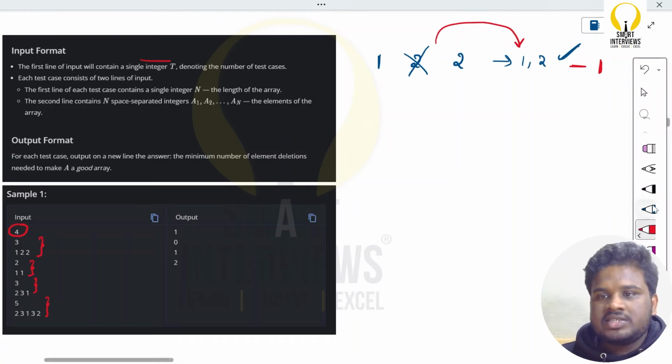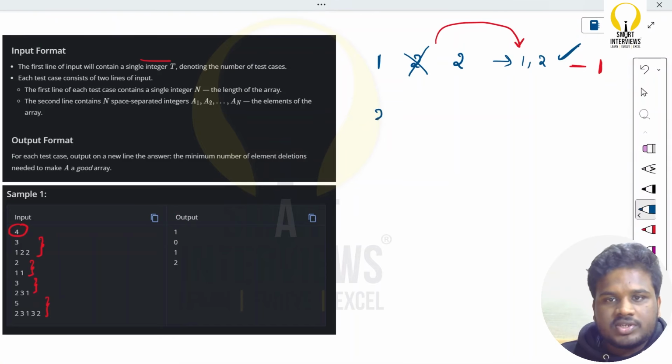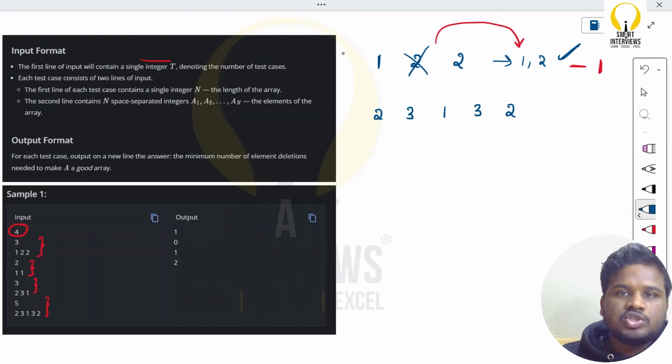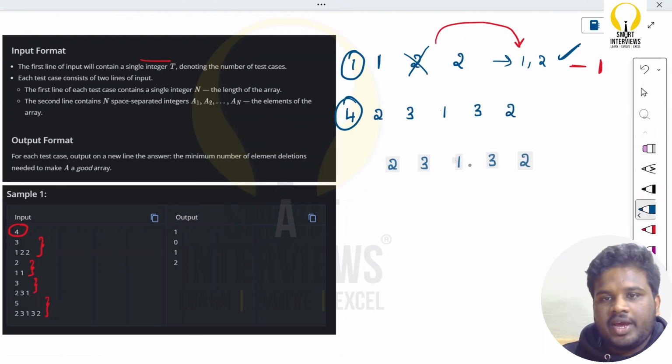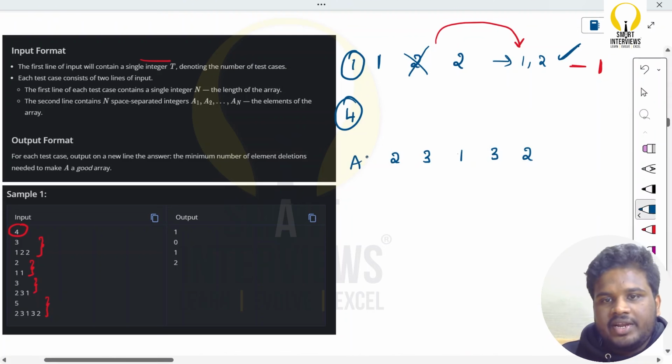And if we take the last input, which is 2, 3, 1, 3, 2, how many deletions should we make? This is the first test case and this is the fourth test case. So if this is my array A, how many deletions should I make in order to make this A a good array?